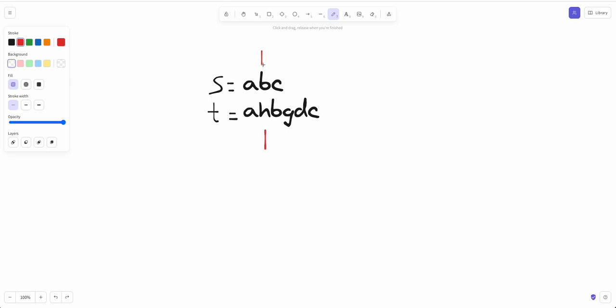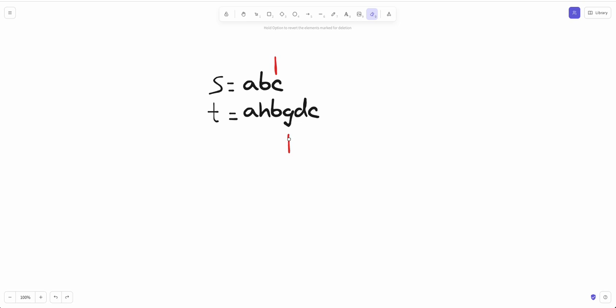Then b and h are not equal, so we don't increase the first pointer, but the second pointer keeps increasing. Then b is equal to b, so we increase both.